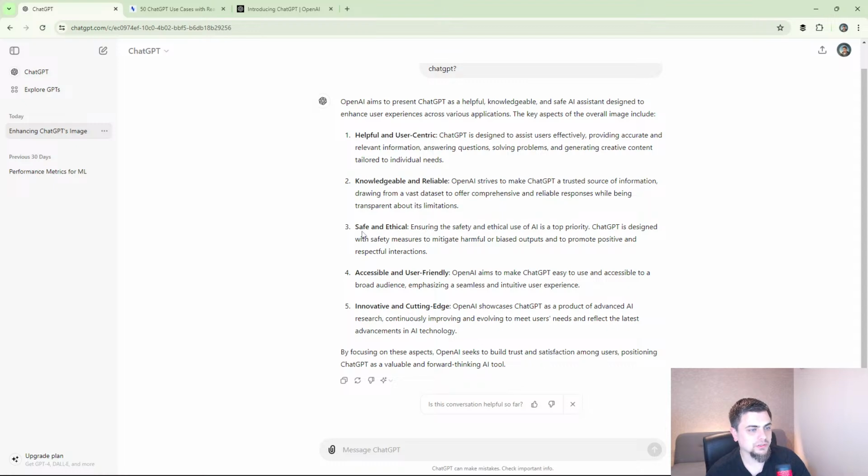Okay, safe and ethical. Ensuring the safety and ethical use of AI is a top priority. ChatGPT is designed with safety measures to mitigate harmful or biased outputs and to promote positive and respectful interactions. Okay, accessible and user-friendly. Let's keep this information in our mind during this session, because I could access it and it seems really user-friendly, because I just input a text and it replied.